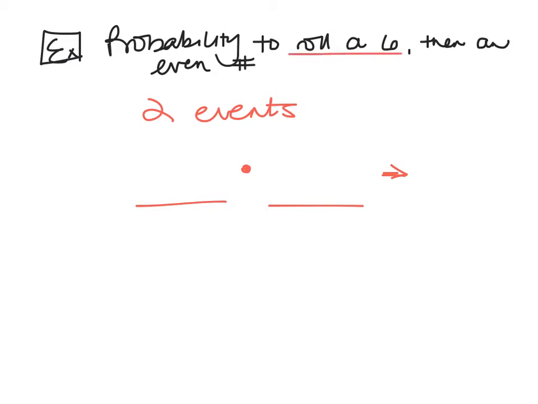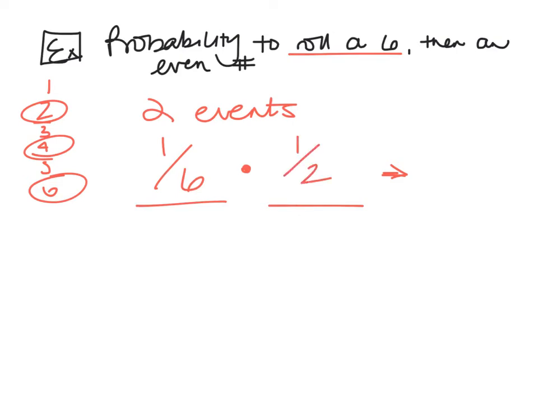So first, the probability to roll a 6. Well, if we're talking about just a general die, it has 6 sides, so that's going to be 1 out of 6. And then we roll an even number. Well, if a die has 1, 2, 3, 4, 5, 6 as the options, there are 3 options that are even. Now, this is not an "and" or an "or." I'm talking about rolling the die 2 different times. So I've already talked about the first event. Now I'm talking completely separately about the second event where we're going to roll an even number. On that one, it's 3 out of 6, or 1/2, is the probability of rolling an even number.